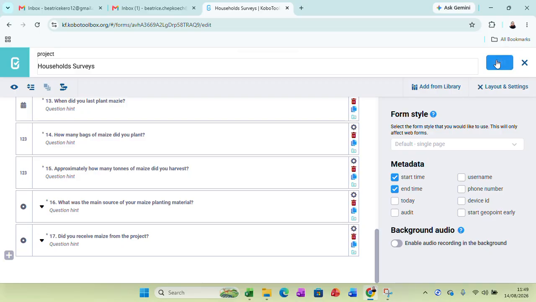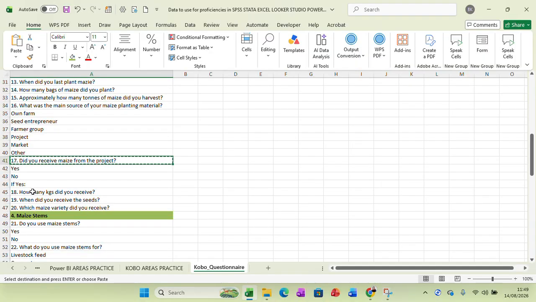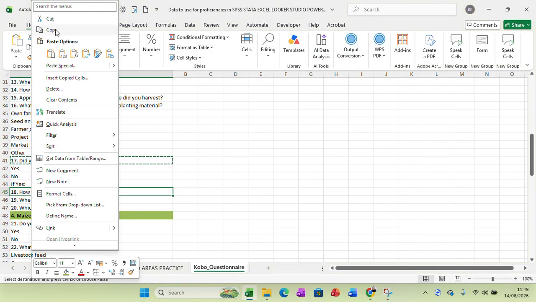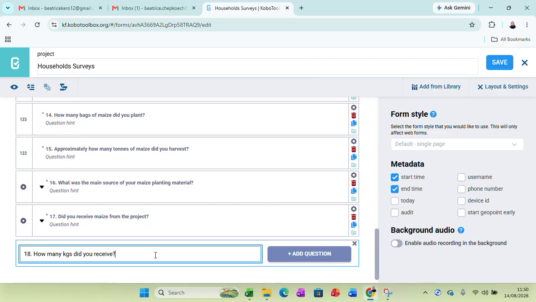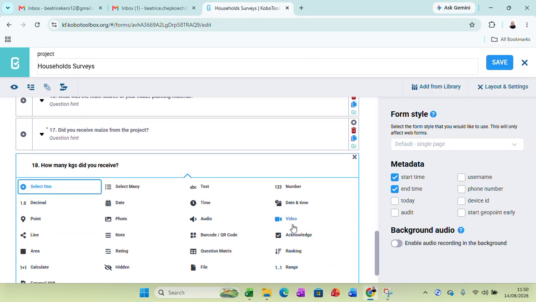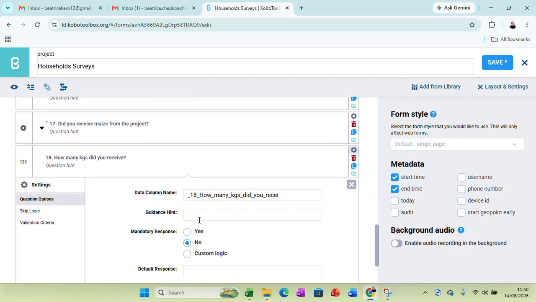Then we save. We move to the next question. How many kgs did you receive? So they're going to state how many kgs they received. That one will be in terms of number, and this one should be mandatory.